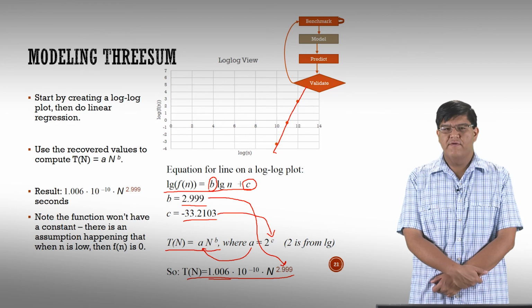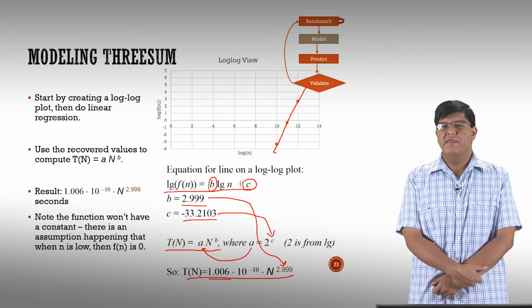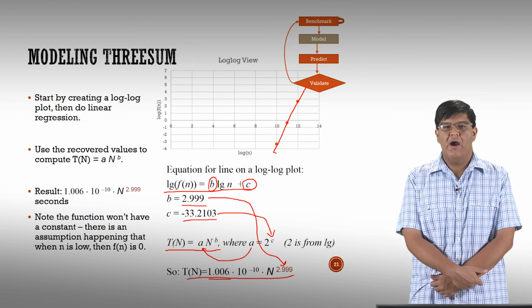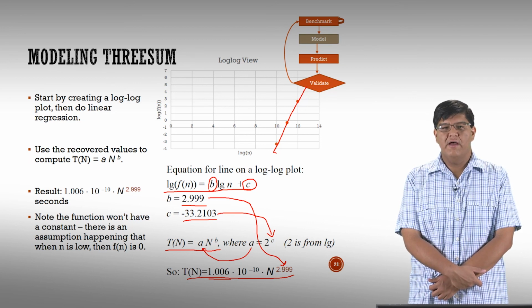So overall, this is an alternative to general regression. The hope is that it's easy for you to do a log-log plot. You don't need to go through all these regression steps, and you can at least determine whether or not it's based on a power function, meaning is it based on loops or not. So this is one method. We'll take another look at another method in a few videos.